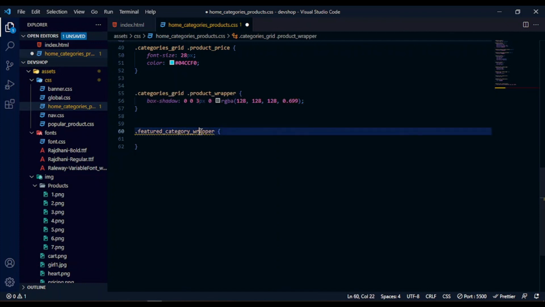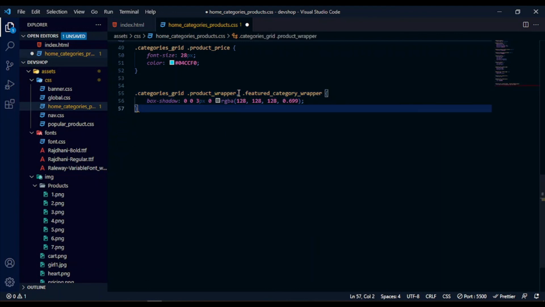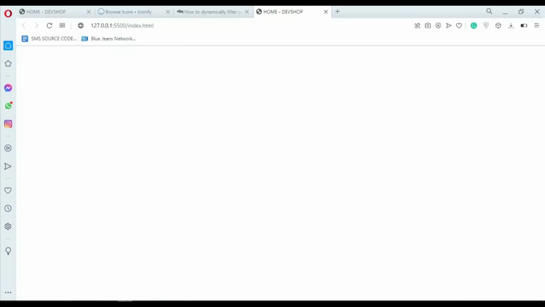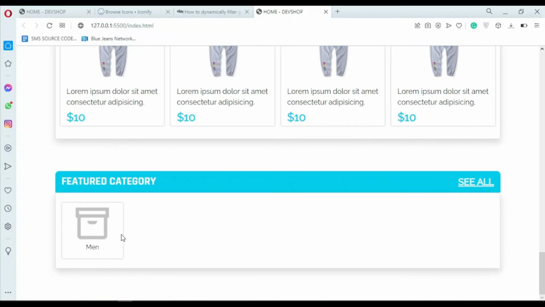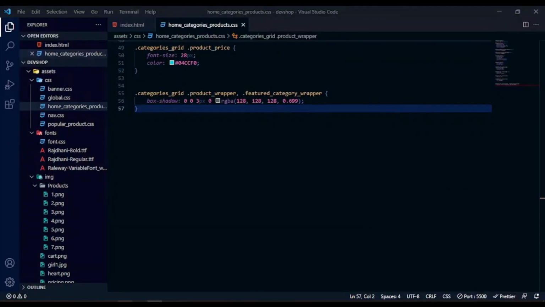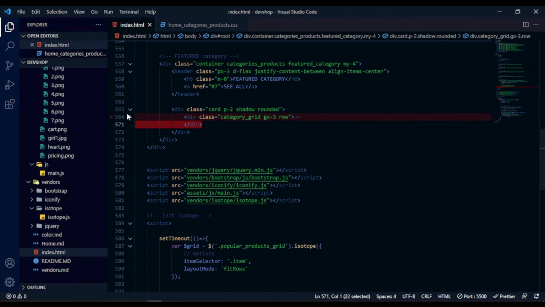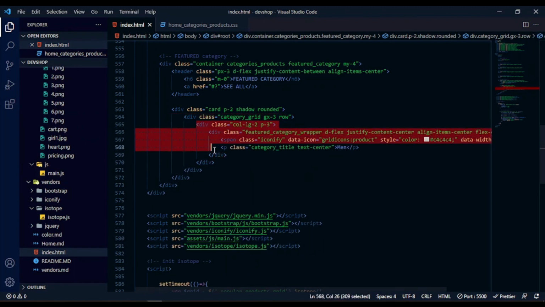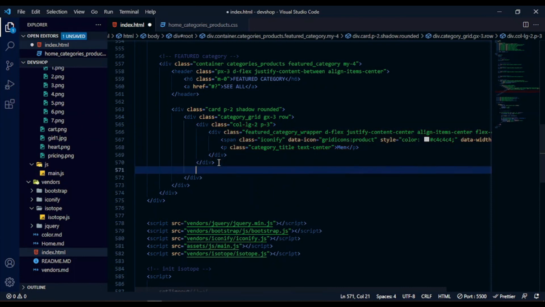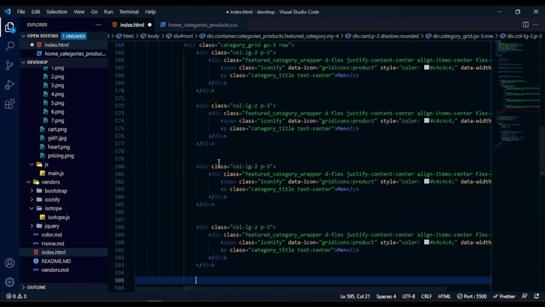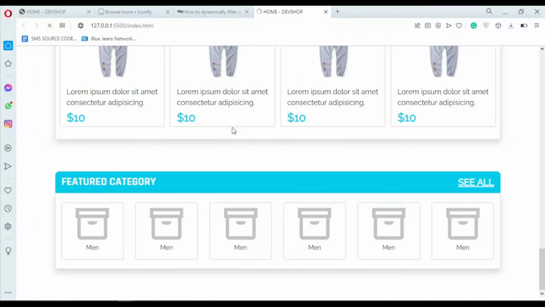So instead of doing that, I can just copy this, comma, so I can call the class from there, then we have the result. So if I go back to confirm that, now we have it. Okay, so we can just duplicate that 6 times, the column LG2, because that is actually 2, 4, 5, 6.